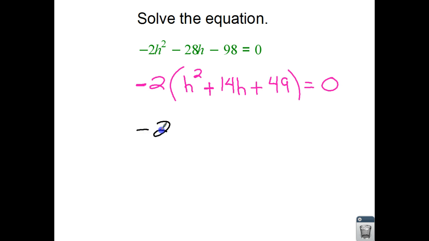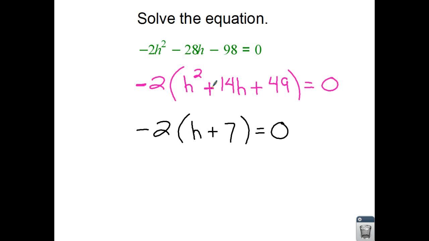We have a negative 2. And which pattern is it? Well, they're both positive, and they're both perfect squares on the ends of the trinomial, which leads me to believe we have an h, and the 49 would get me the 7. So square the first is h squared, square the last is a positive 49, multiply it, you get a 7h, double 7h, that would be another 7h, which gets you the positive 14h, and that checks out.